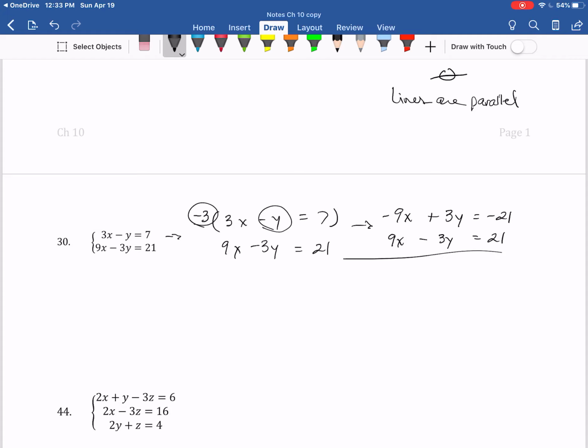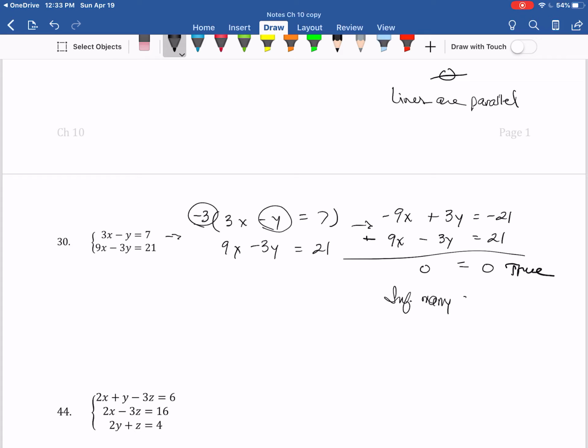Okay, go ahead and add your like terms together. You get zeros on the left and you get a 0 on the right. Everything's gone. Everything was eliminated. And now you have to look at what's left. Since your variables are gone, you have to decide if that equation that you have in the end is true or false. That is actually true. Yeah, 0 does equal 0. And so you have an infinite number of solutions.